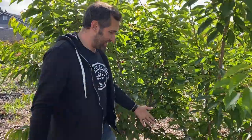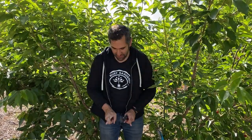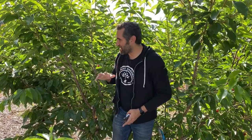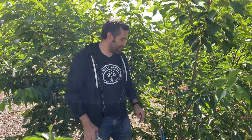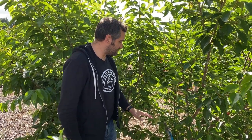Now look at what a different situation this is. All of this area — now as the Royal Crimson cherry goes in, it's going to be able to totally branch out and grow out in this direction. If I have to come through later and clean some other stuff up, take out any competing branches, I may do it. Now that we've got our open space here, I'm actually happy with this. I was really intimidated by making these cuts but I think it looks really good. Now we need to dig a hole, get that puppy in the ground, put some mulch on it, water it in, and we're going to be done.